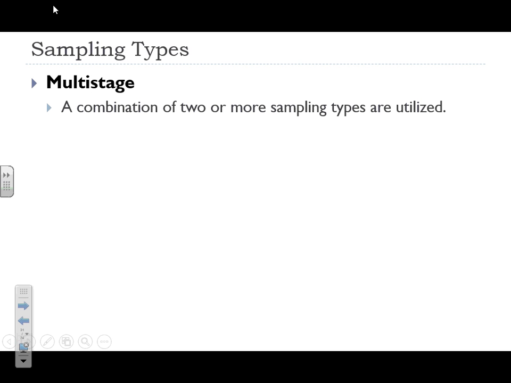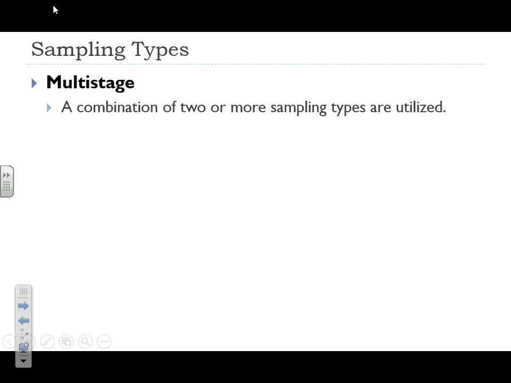Now, if those dorms are large themselves, maybe you don't want to go to every single door within those 3 dorms and ask all the freshmen. You might not have time for that. So maybe after you cluster and select your 3 dorms, instead of a census, you perform an SRS. In this particular dorm, you randomly select what doors you're going to stop at, and then the same thing for the next, and so on. So there you're combining cluster sampling with an SRS.